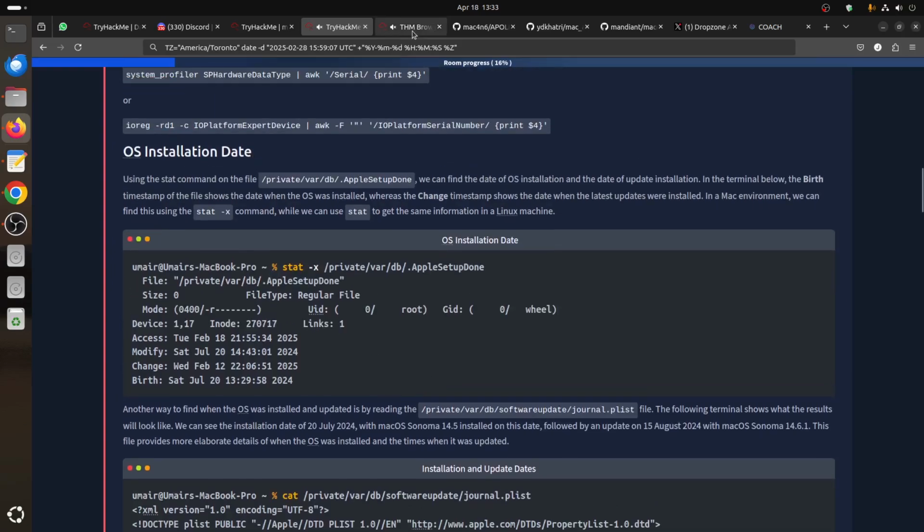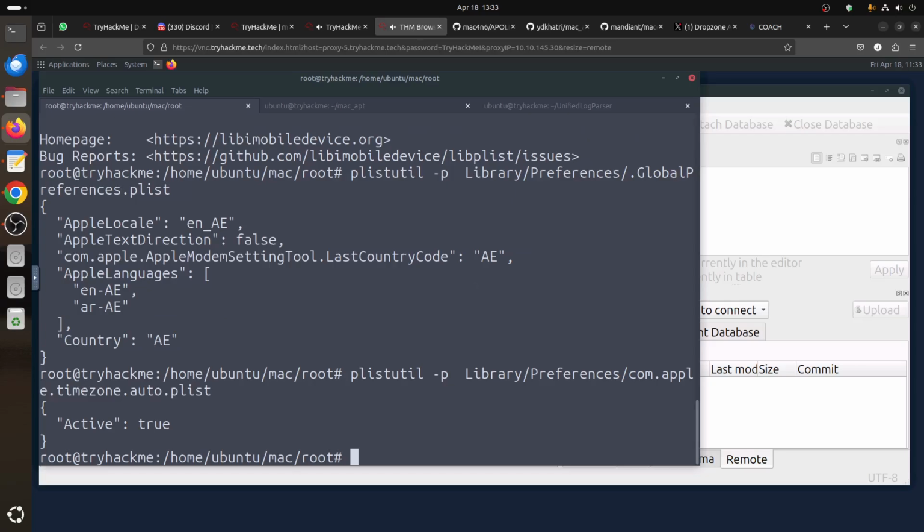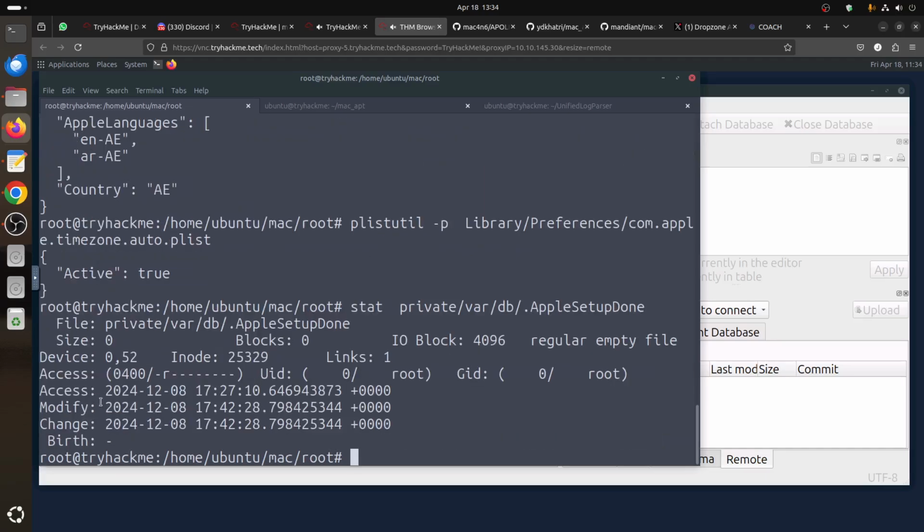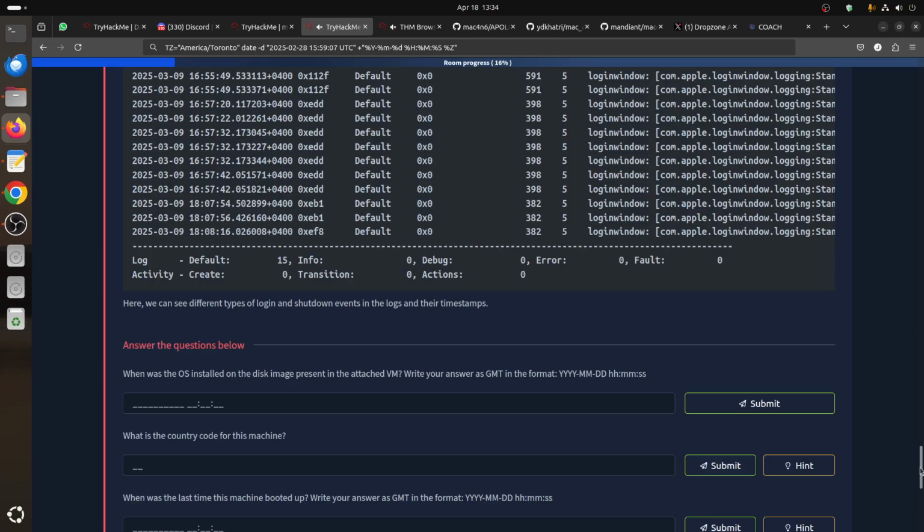OS installation date, we talked about the stat command. Let's go, where is it? Yeah, the stat, I said we'll go with this time because that one is more when the file was touched, was created. So we got this, so we can answer that question quickly now.